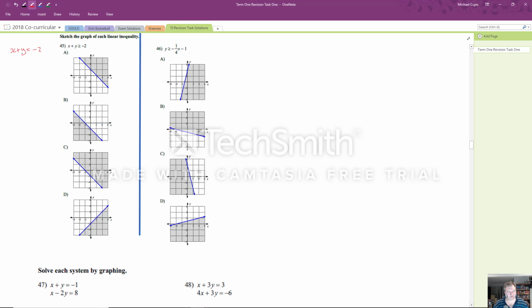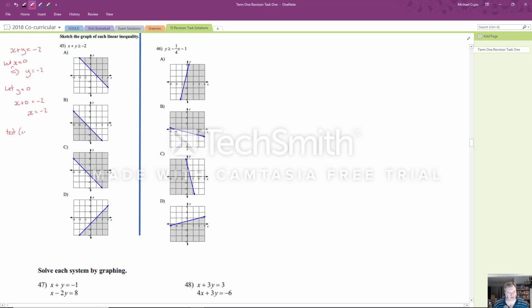And if I let y equal 0, so let's just say that if I let x equal 0, so you can do all this in your head. What does that give me? It gives me y equals negative 2. That's my y-intercept. And to find an x-intercept, you let y equal 0. And in this case, that would be x plus 0 equals negative 2. So x is going to equal negative 2. So I should have negative 2 as my intercepts. There they are. X plus y is greater than or equal to negative 2. What do we do? We have to test a point, don't we? Let's test the origin.